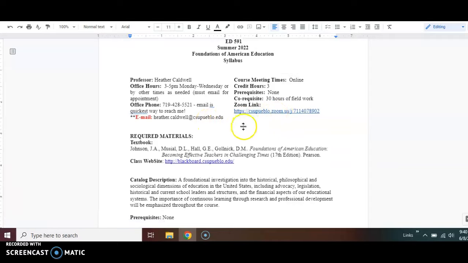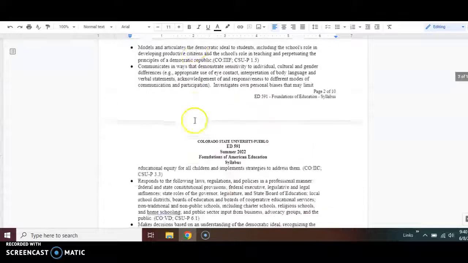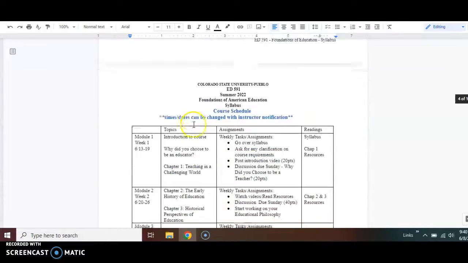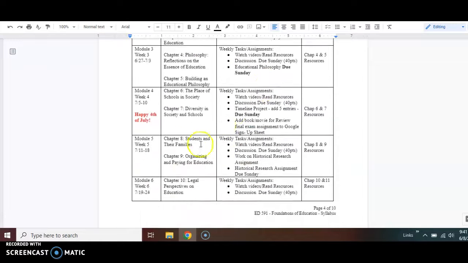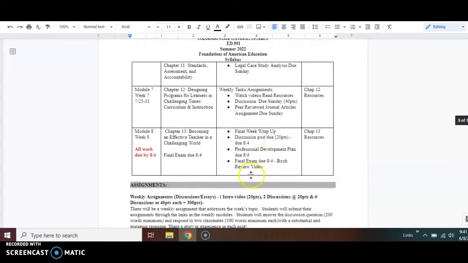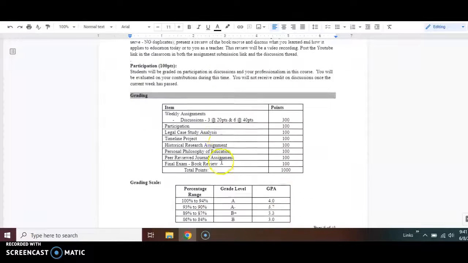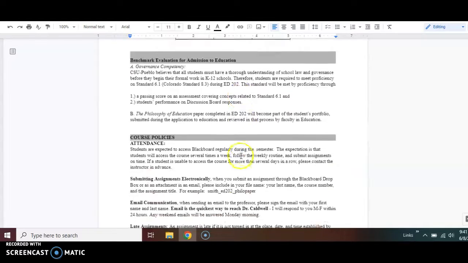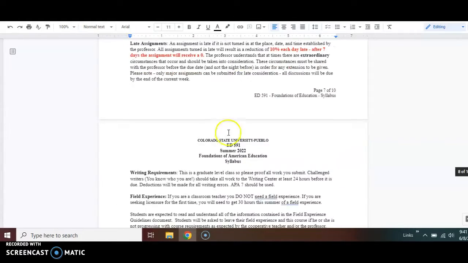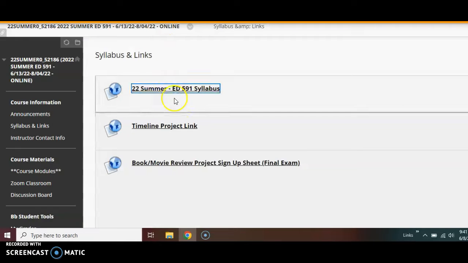This will be our YouTube link. This is our textbook. Read through the syllabus. Let me know if you have any questions. This is all standard language, but when you come down here, you'll see our different weekly modules. I'm working on this now, so it could change, but you'll see just briefly what your tasks will be each week, and here's a breakdown of the assignments and the points. So it's just a good resource for you, how everything is calculated and graded and so on, course policies, attendance, and all of that. This is an online course, and so you will be expected to participate each week.